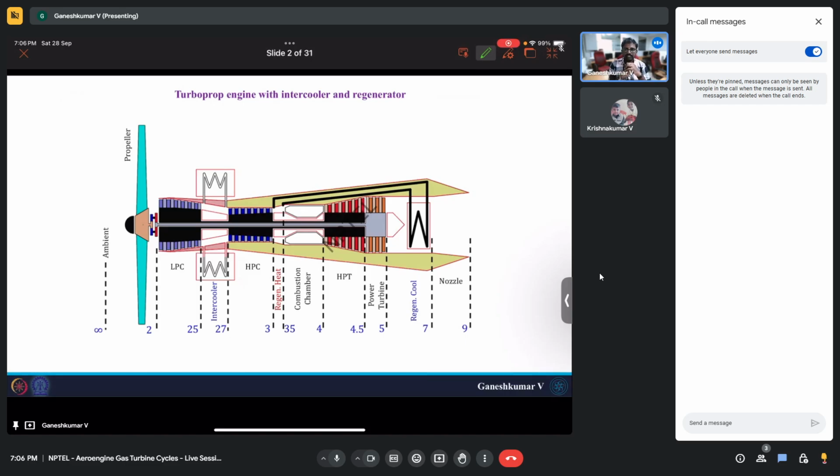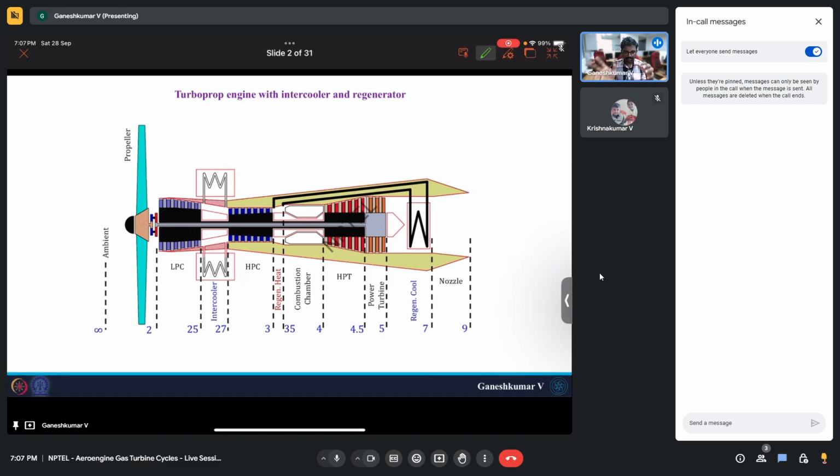So yeah, this is the turboprop engine. We are all familiar with the two additional heat exchangers, which we also studied in the last class, when we solved the intercooler and regenerative cycle for, I guess, the two spool geared turbofan engines. So here we have turboprop engines with the same intercooler and regenerator. What is the difference between the previous one and this one is, basically, the engine is different. You will also note something else is different in terms of the intercooler, which we will address while we are solving that part.